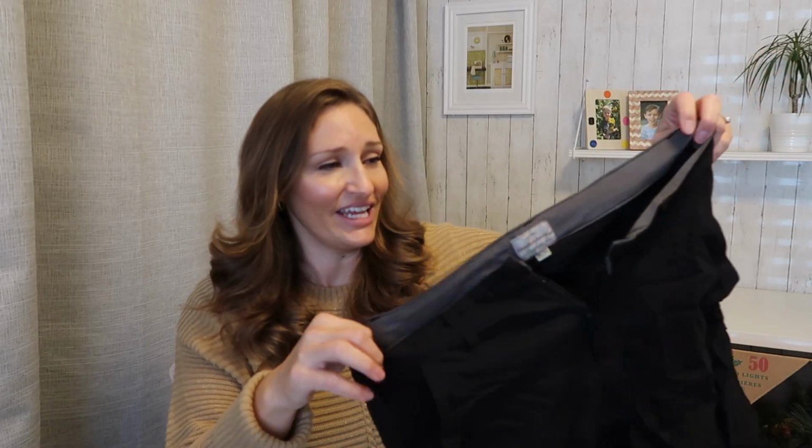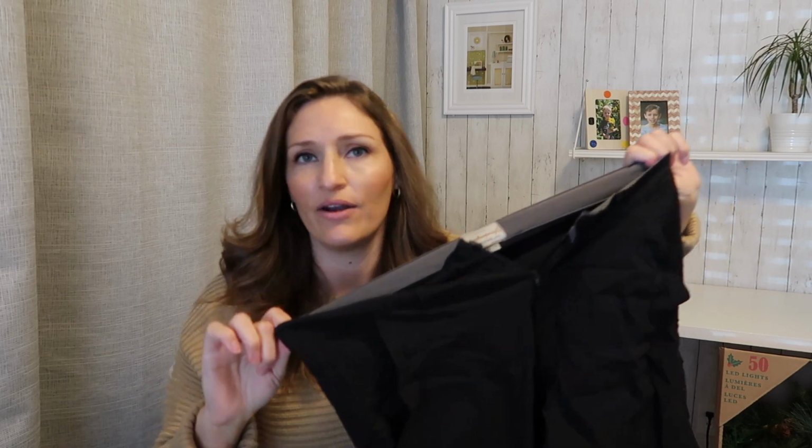Grant is letting these pants go. I don't know why he holds on to this type of stuff, but he said, oh, I can never wear those because they constantly fall off because they're kind of stretchy. He said, as soon as I'm walking or put something in my pocket, my pants fall off. Okay, why would you hold on to these then? I said, why are you keeping them if they don't work for you? So he's letting those go.